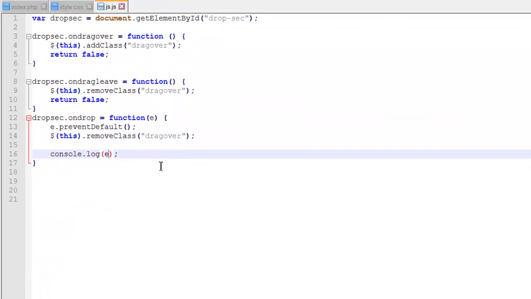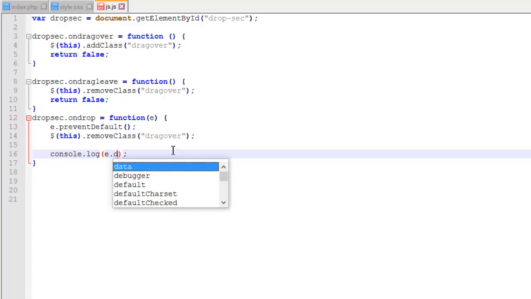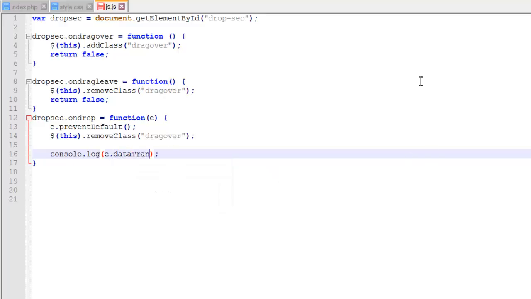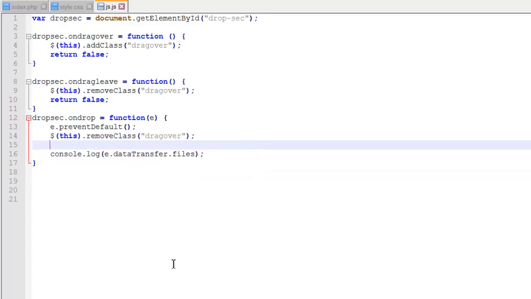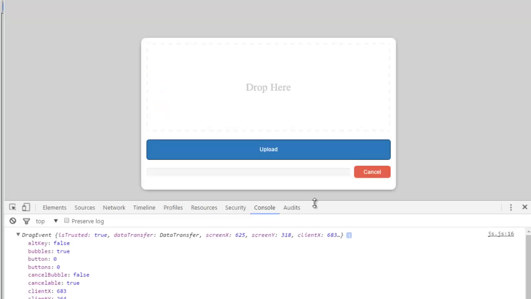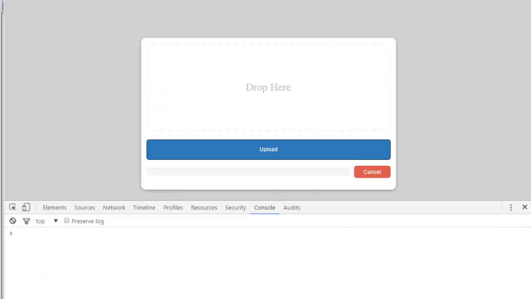For capturing dataTransfer and the files, we have to say event.dataTransfer.files. I guess we are right. Let me check it now. Refresh.